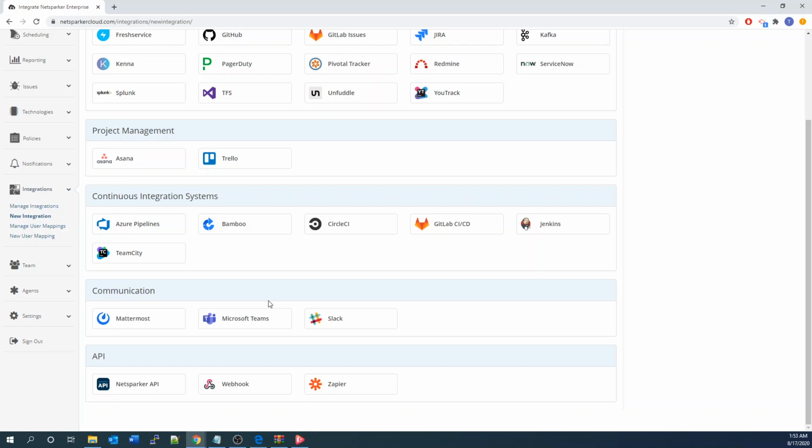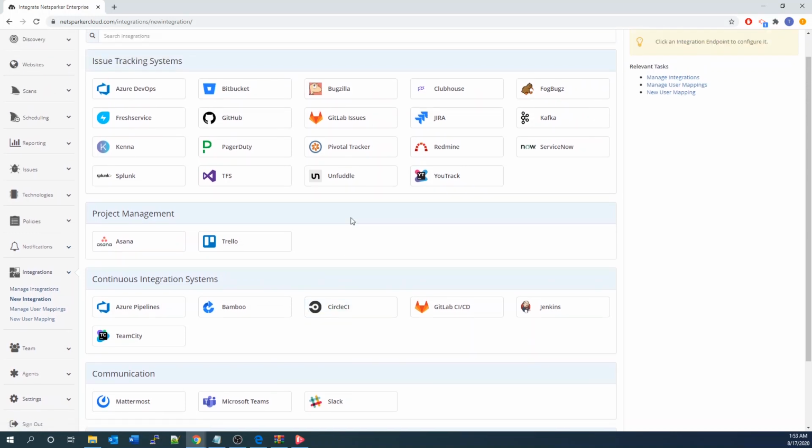Now, if you're looking at this list and an issue tracker or a CI/CD tool that you use isn't covered here out of the box, we do have a very robust API. And you can use this API in order to work with your development team to make custom integrations which are not supported here out of the box. And so if you have technical people on your team, it is entirely possible for you to extend the capabilities of NetSparker and integrate it with tools which you don't see supported here.